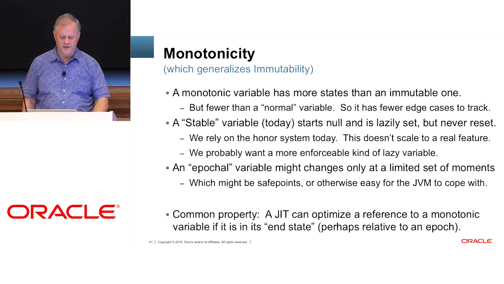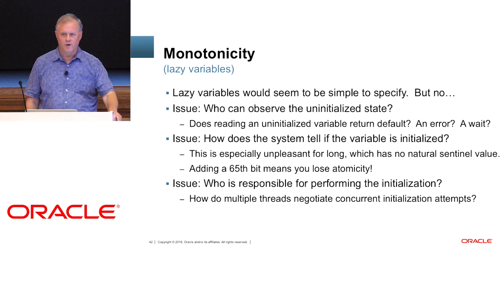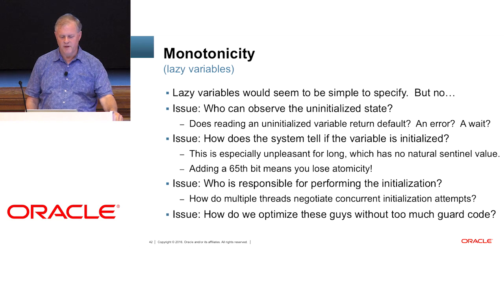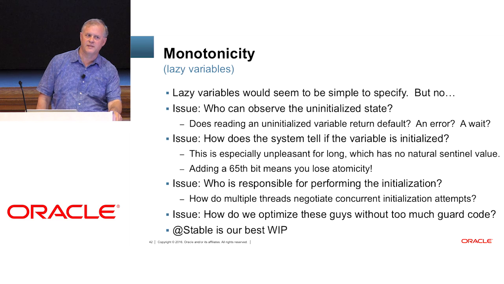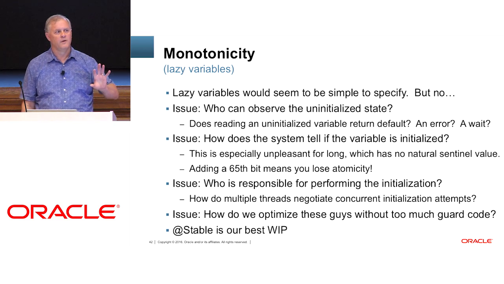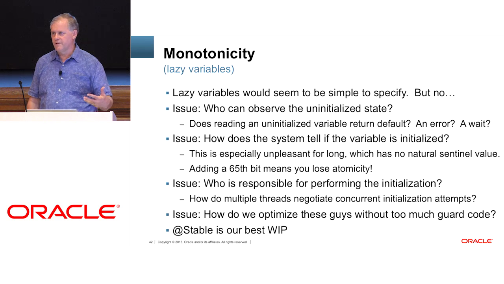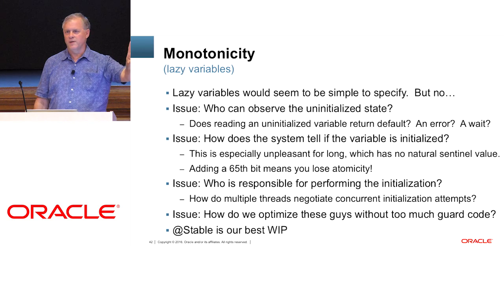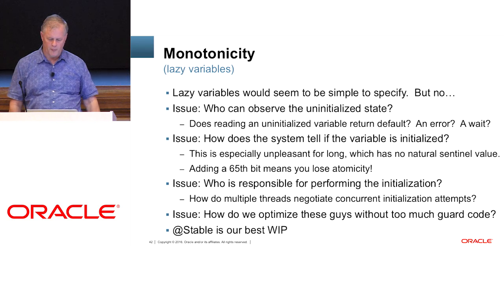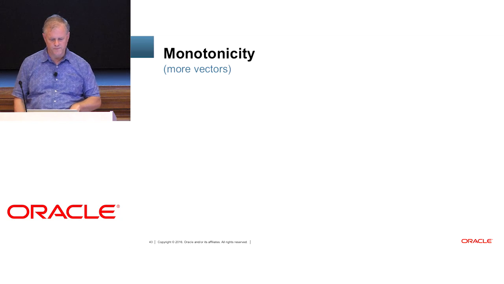I'm not going to talk about monotonicity because I'm out of time. But that's the sort of next step beyond immutability. It's the generalization. But one thing that I'd like to figure out in the next year or so is how to do lazy variables right in the JVM, so that it's a civilized version of what we do internally that's called stable variables. It's either uninitialized or it's initialized once, and the compiler can rely on that. I think that's a little piece that we need to add to the ecosystem.